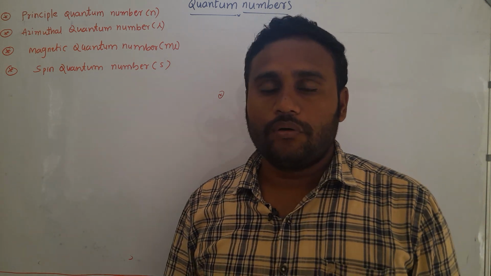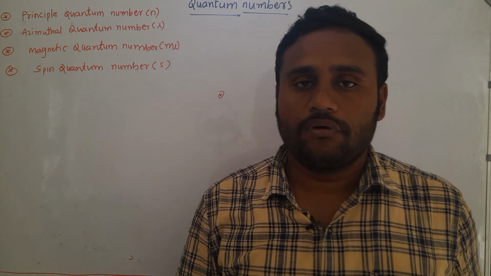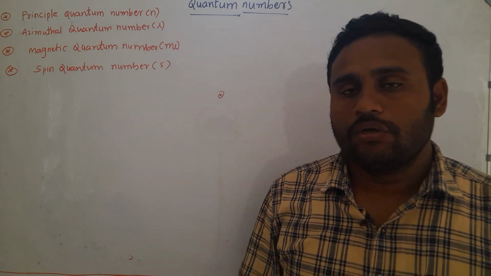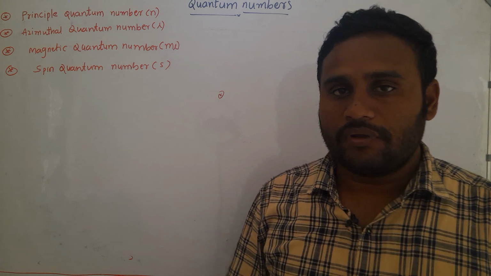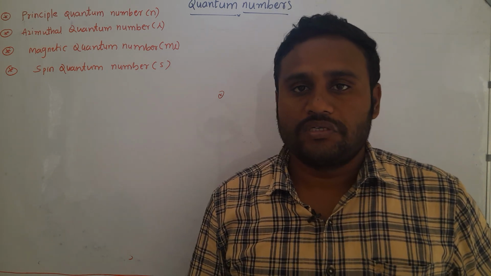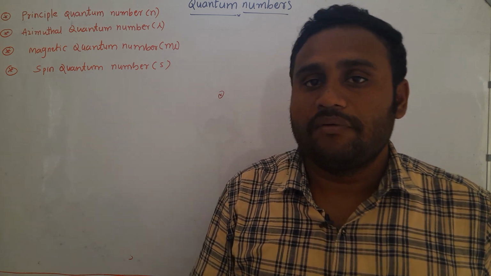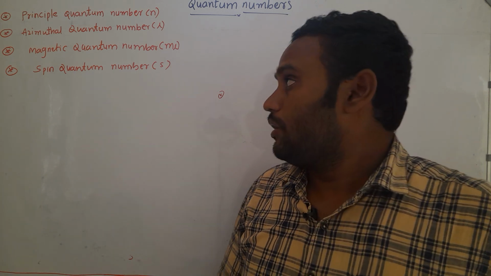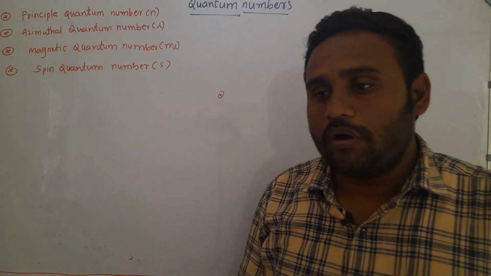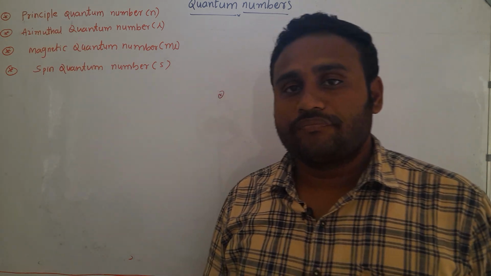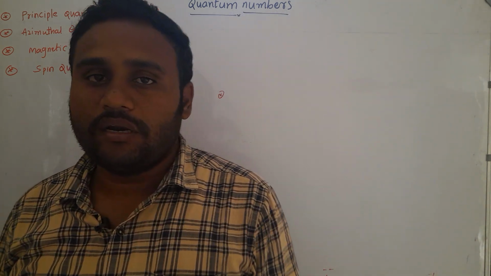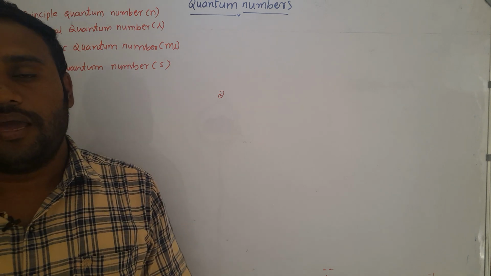For example, when you book an online product in Flipkart or Amazon, there we provide our address so that without any confusion or difficulty, people may deliver that online product to us, because they have our address. So here also we have 4 quantum numbers, so that by using these 4 quantum numbers we can find the location of an electron, which means these quantum numbers are the address of an electron.